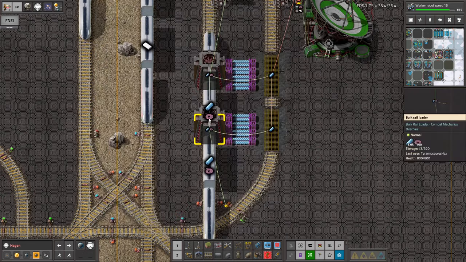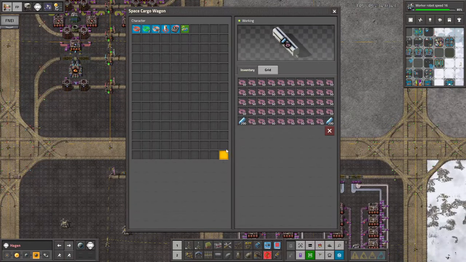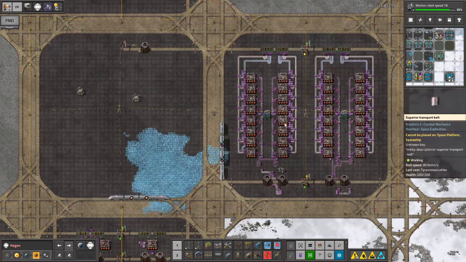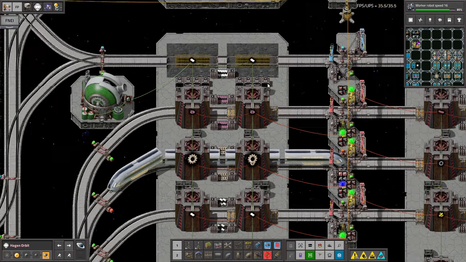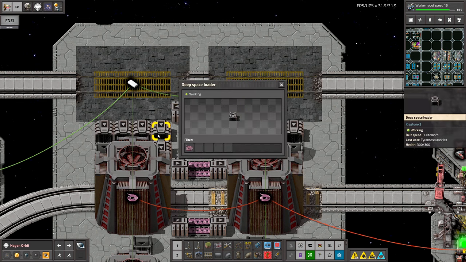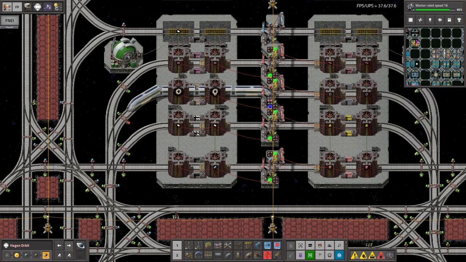Although I didn't actually expect it to get mixed up this quickly. But as long as it's completely full, what should happen is it'll go up the elevator, drive over here, drop stuff off, and the filtered loaders are gonna do their thing. Good job, auto mod.